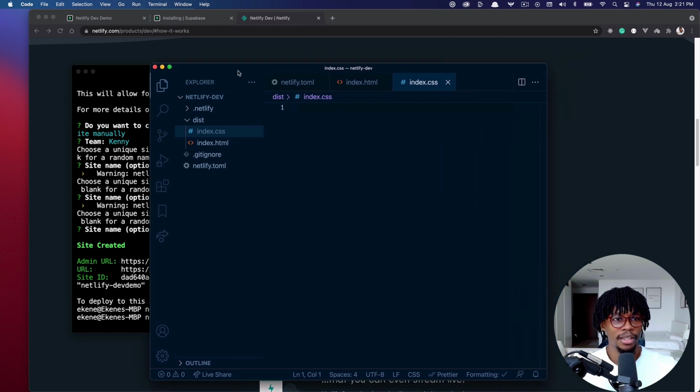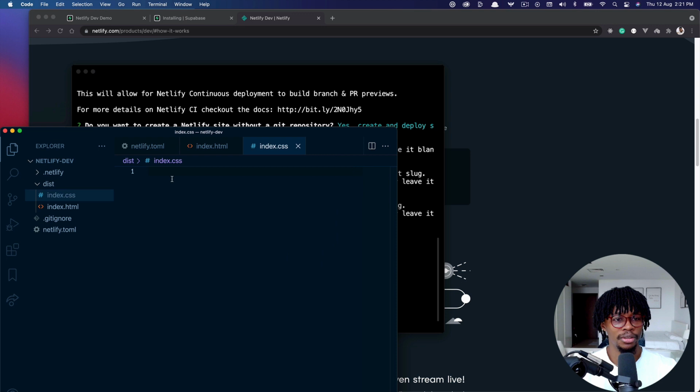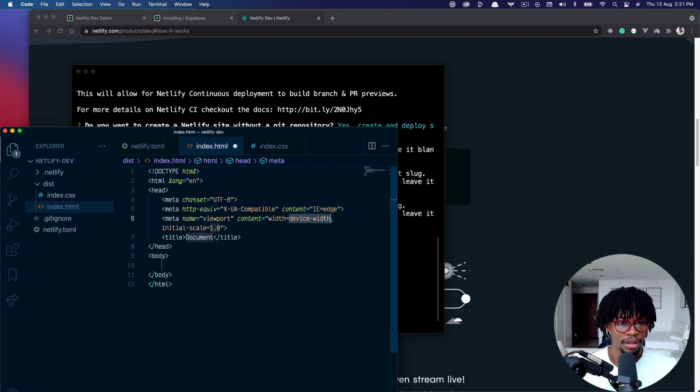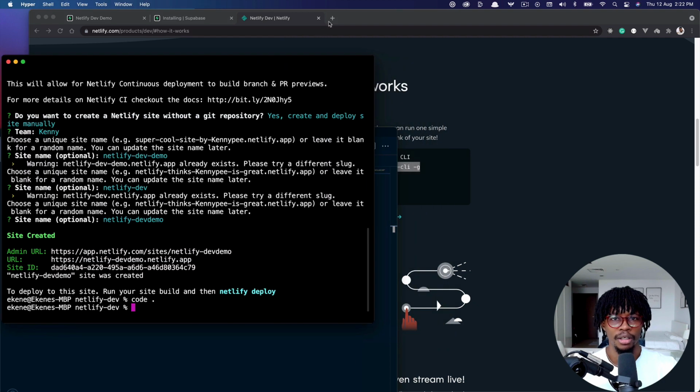Before we do that though, I think what I want to build is just an HTML form, basically, that will collect input from users, use a serverless function, post that input to a database, and return a value. So I don't want to go ahead and write all this HTML myself, so I'll find it somewhere online. I think I should be able to do that.